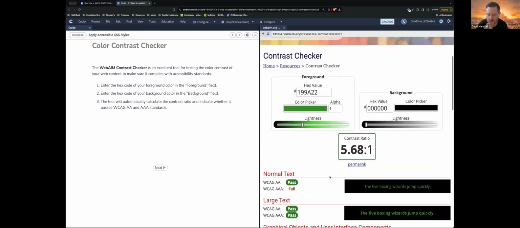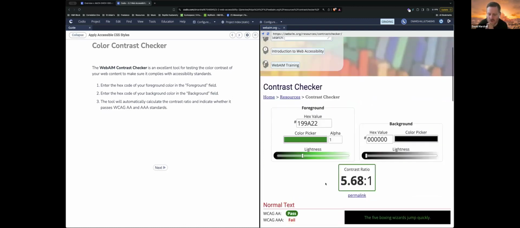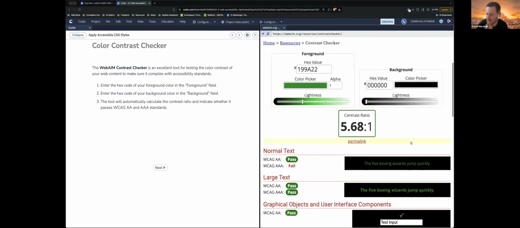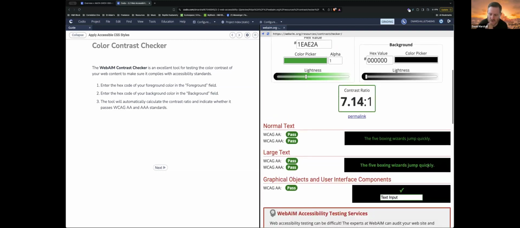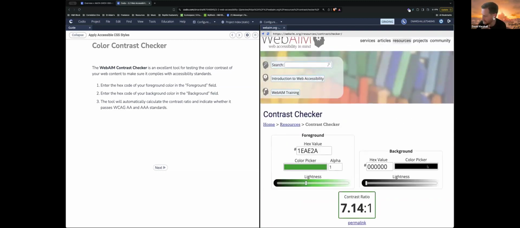That gives us 5.68, but we're still not quite there for the AAA for the normal text. So I can adjust the slider here to figure out how to get it to pass. If I do this lighter green and the black, I can get it to a 7.14 to 1 ratio, and it passes everything that I need.